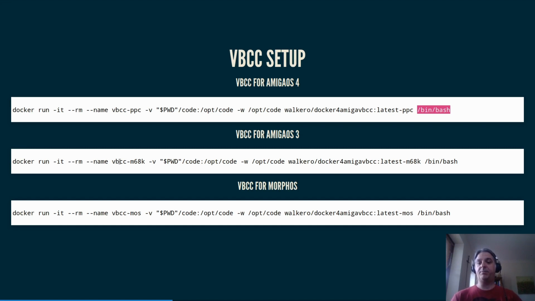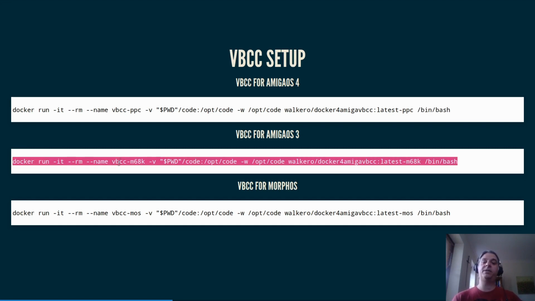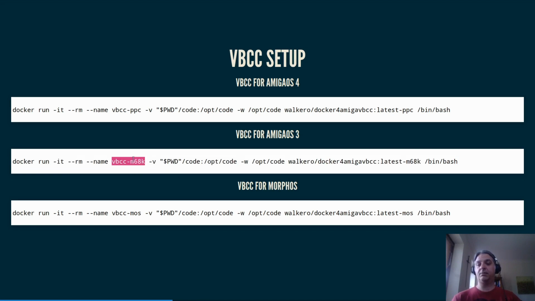That's the same command that we are going to do for the AmigaOS 3 and 68K CPUs. You will see that the only thing that changed is the name that we use and the version, or the tag, if you like, of the same image.